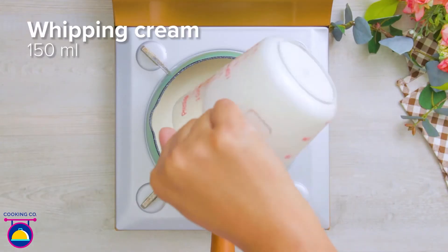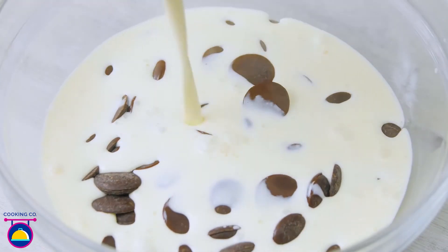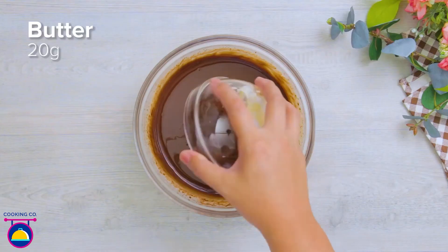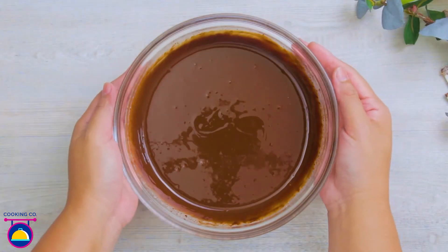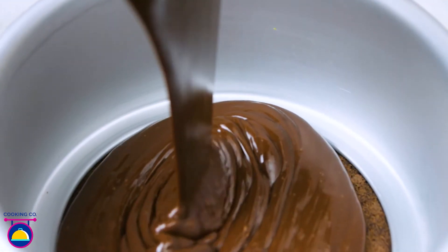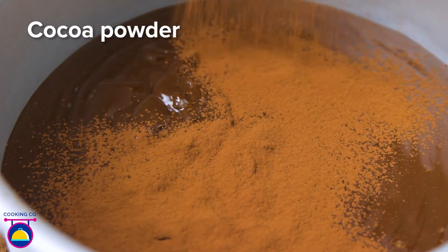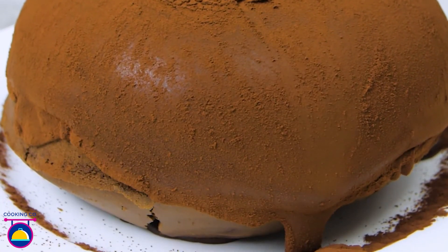While that's cooking away, add 150ml of whipping cream to a pot and boil it. Now add it to 200g of dark chocolate and give it a whisk to make our creamy chocolate ganache. Add a dollop of butter — room temperature or slightly melted butter will be easier to mix in. Now pour the chocolate fudge ganache mixture into a cake mould on top of the donut cake. Sprinkle a generous helping of cocoa powder over the ganache, then lift the mould so it all drips down the side of the donut cake.